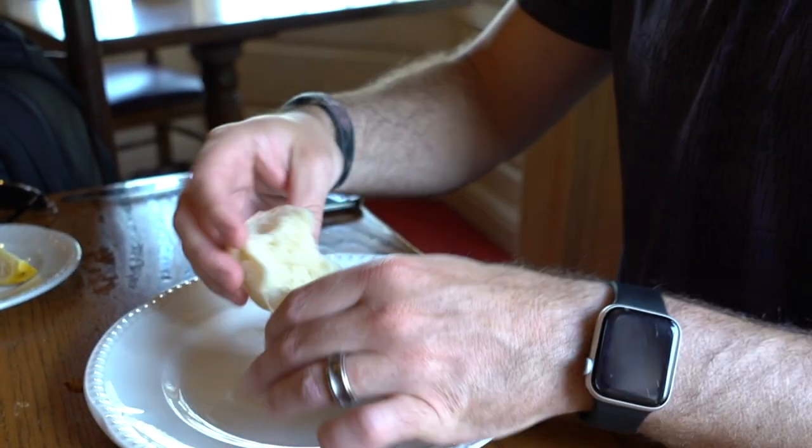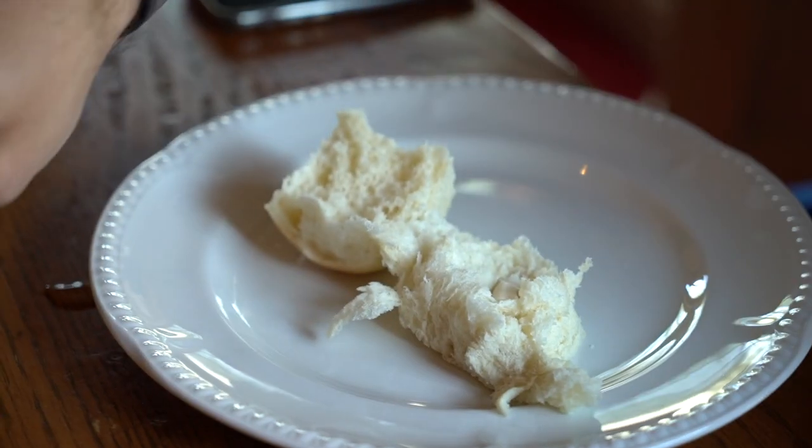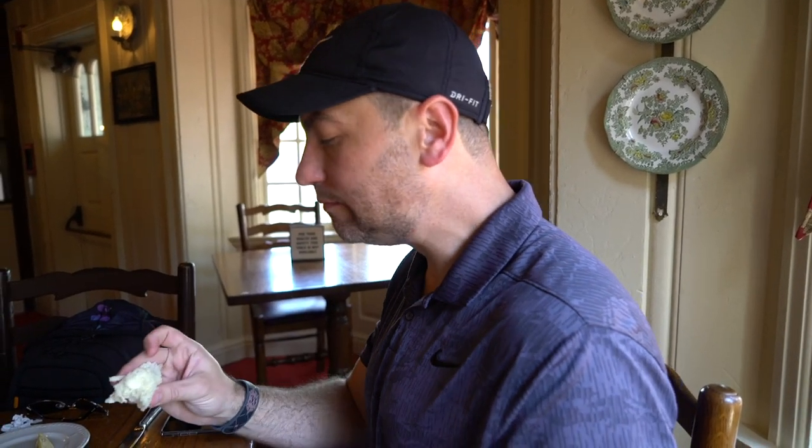So the rolls are not warm — I wish they were a little bit warmer. The butter is definitely right out of the fridge, so it's not spreading well. This is your classic dinner roll. There's nothing really phenomenal about it, just being honest. But it's what you'd expect if you just need a basic roll with some butter at your table. It's not bad, not great. Steve was right — it's a very basic dinner roll, nothing to write home about, but it's a nice offering.